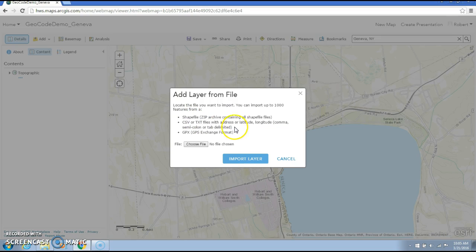I won't talk about shapefile. We're going to work with CSV and text file. I showed you the CSV where I made it in Excel. I saved it to a special format called comma separated value, which all it does is replace the nice field separator lines that Excel uses and puts a comma in its place.